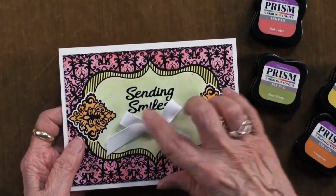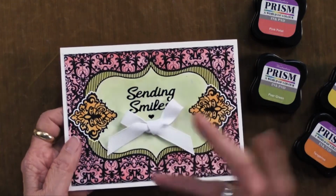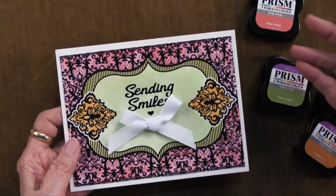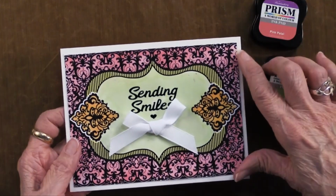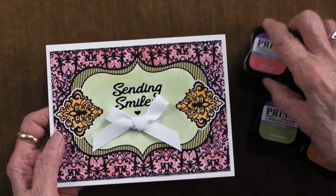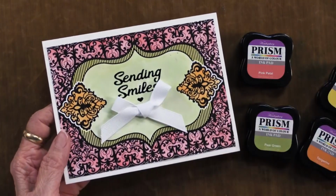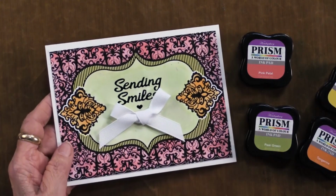So when you've got a big empty area, that's one thing that you can do, especially since you've got your ink pads out. Once again, I just used my water brush, tapped this on my craft mat, misted it, and then painted it. So that was fun.